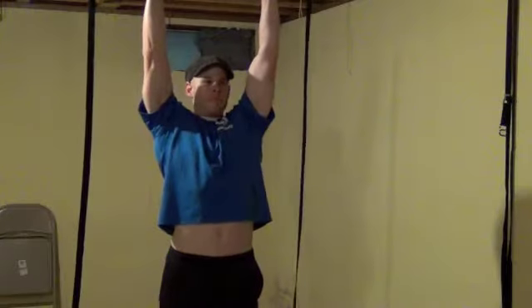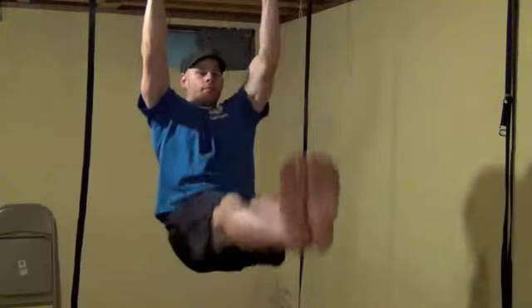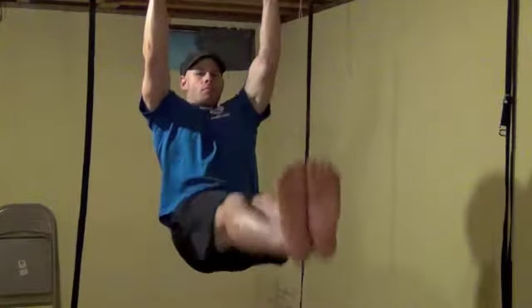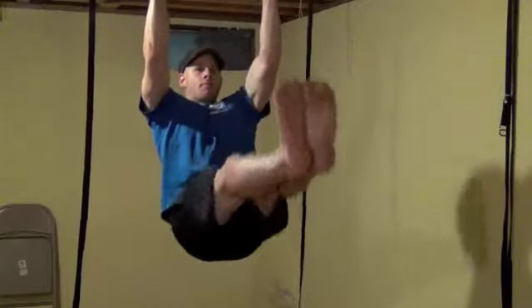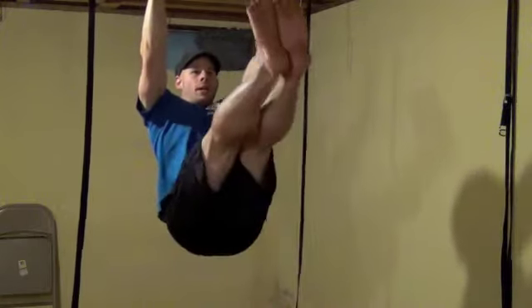The key here is to focus on more than just your abs. Think of the tension in your quadriceps — lock out those knees, pull your toes upwards like you're trying to get your toes to touch your kneecaps, so you get a nice stretch in your hamstrings as you're doing this.